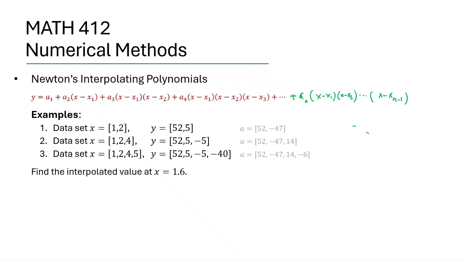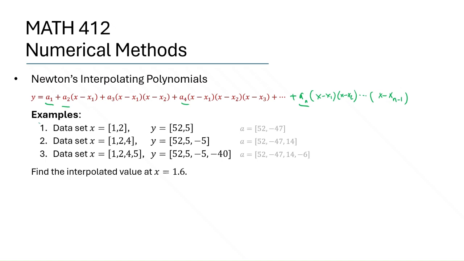Okay, now we have n coefficients to determine: a sub 1, a sub 2, up to a sub n. Okay, and how to find that? And what's the difference from the general form, the standard form? We'll see. It turns out this one, in some sense, is better than the general form.